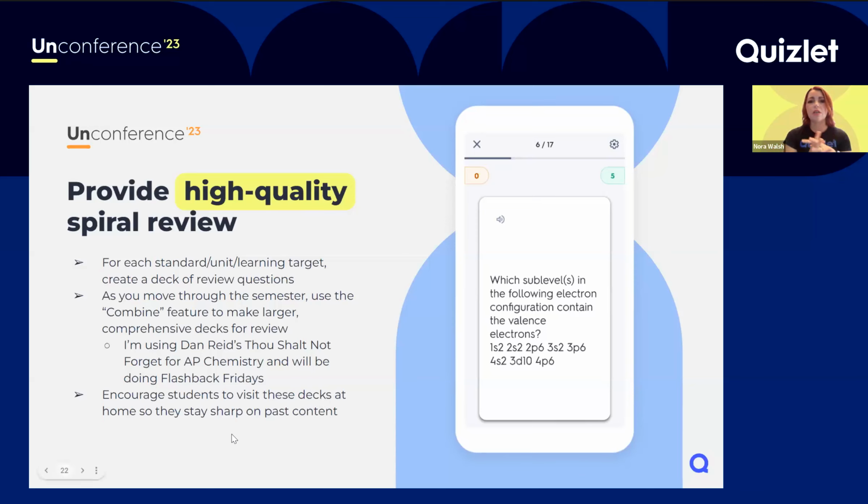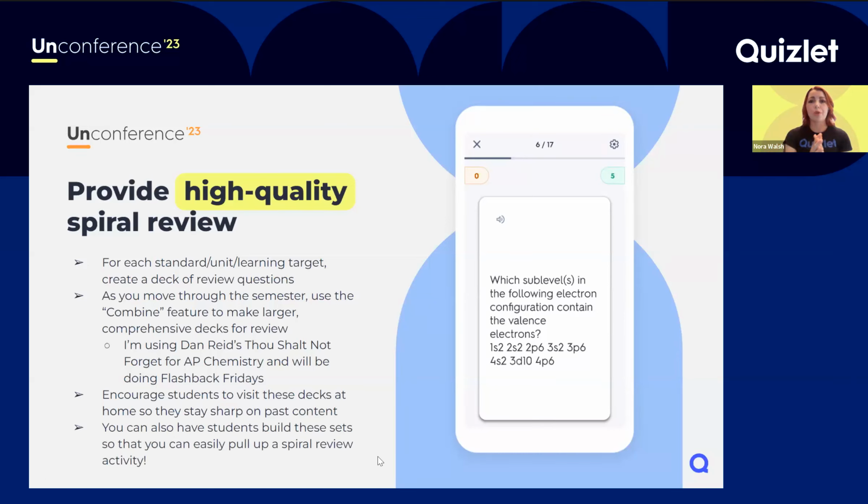I tell my students, hey, as you're sitting on the bleachers in between games for 15 minutes, pull out your phone, open the Quizlet app, and just go through this review set just to freshen up. I don't assign homework in most of my classes. I do an AP, but I try and make it very predictable. But I tell students, you can really take advantage of little short bits of time where you can maximize your learning just by going in and doing a little bit of a spiral review.